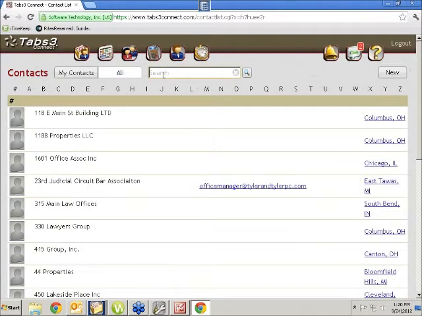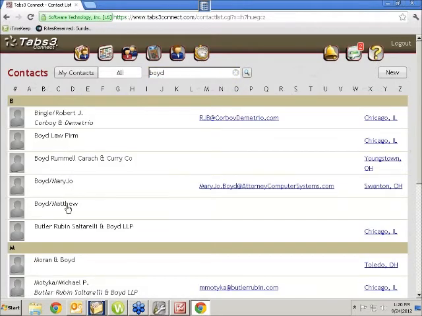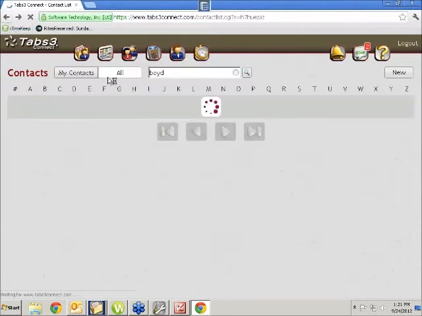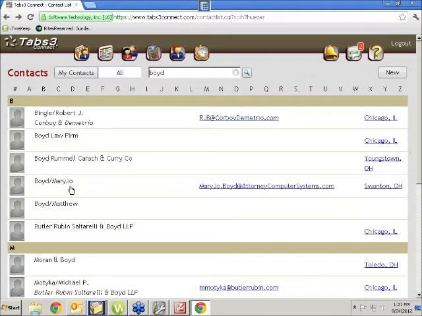But if I look at all and search for Boyd, I'll see anybody named Boyd, including her husband, Matthew. So that's huge. The fact that you can see not just your contacts, but the entire group of 2,000 or 5,000, or some of our clients have 25 and 30,000 contacts. Being able to see all of that from the web. What does it say?